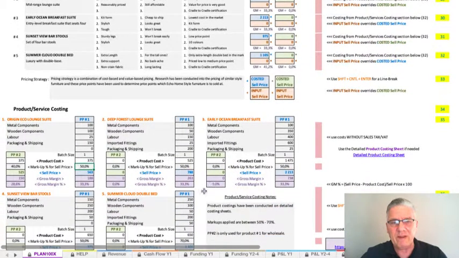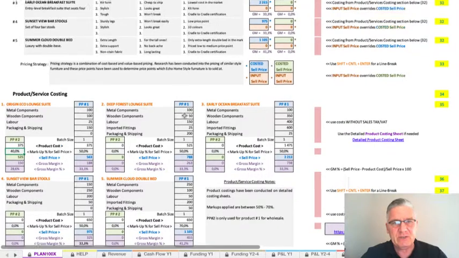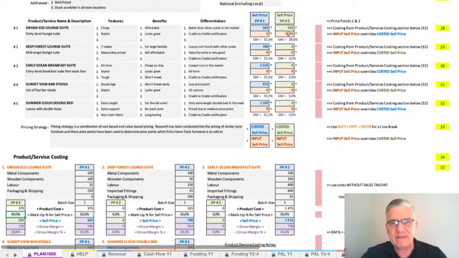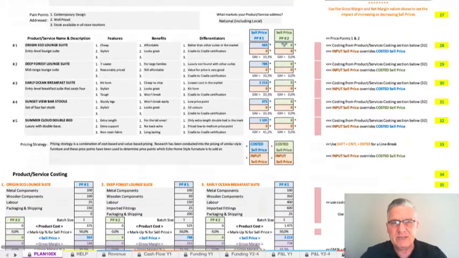You have to go through all 5 products, input these product costs to generate your sell price. On the left-hand side, you can see what's happening here. We've put in a markup on the left to get to price point 2. So price point 2 is sitting at the top here at 525. I'll just leave that in as an example. If we put that in at 0, which is the default, then that price point would disappear.